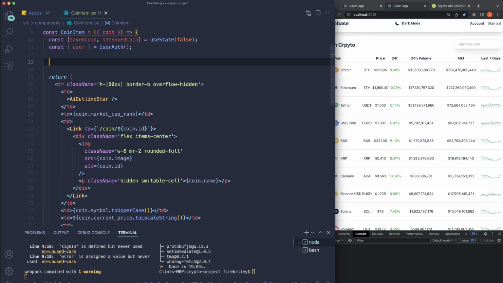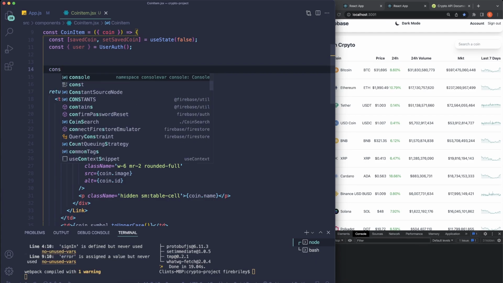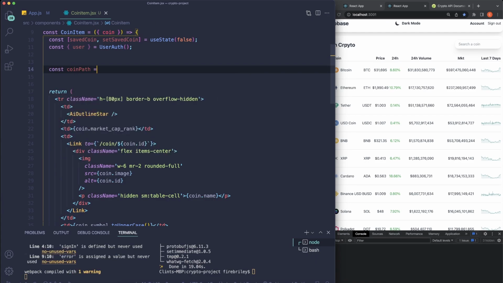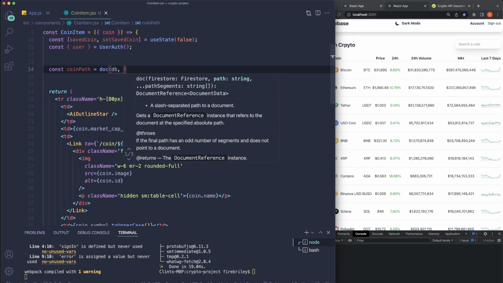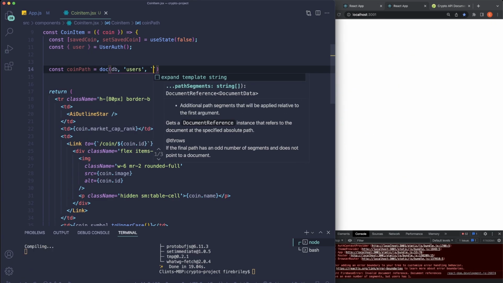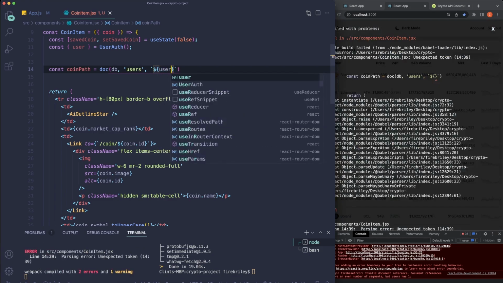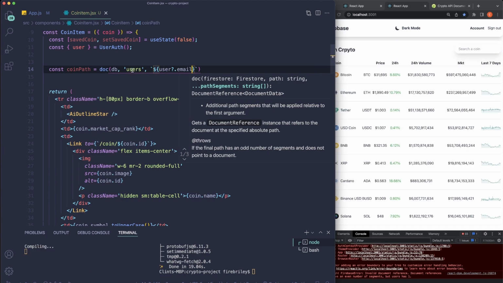Okay, so now what we want to do is actually be able to save a coin. And so what we're going to add in now is the logic from Firebase to save the coin. So I'm going to give this a const, coin path, equal to doc, and it's going to say db, users, and this is the file path where it's saving our file. And we want to save this as user specific data. For example, if I log in on my account, you don't need to see what coins I'm looking at, and vice versa. So the way we're going to do that, for users, we want to pass in here, we're using our backticks, okay? So we use our template literal with our dollar sign here and our curly brackets. We'll just say user email with the optional chaining there.